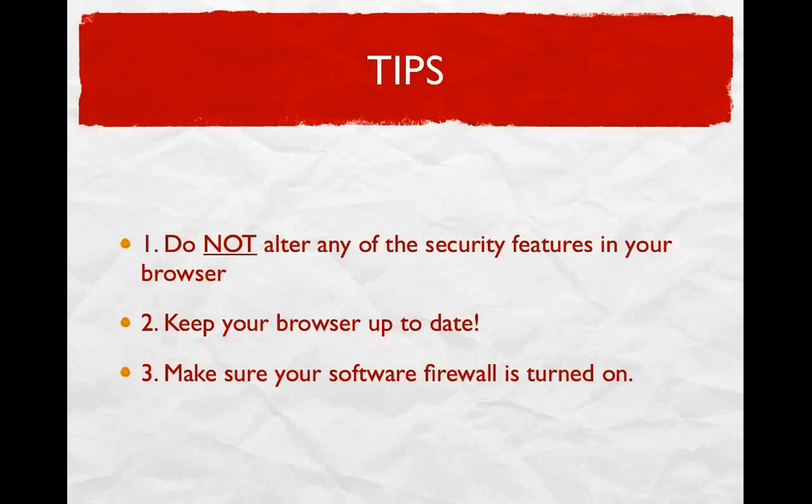Third, make sure to be safe. Keep your software firewalls turned on, which is explained in more detail in the 'How to Protect Your Mac' screencast. The firewall on any operating system, whether Windows or Mac, aids in controlling which types of software from the internet can access your computer. Most of you have seen this when trying to download or install something on your computer and a small screen pops up asking you to allow it or enter your password.